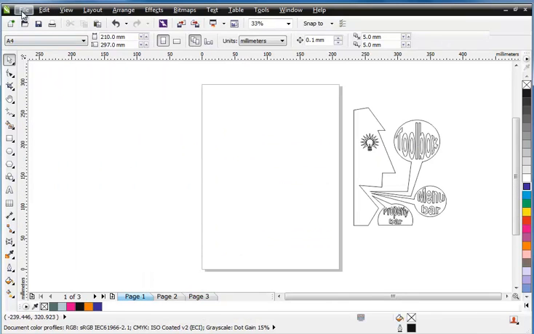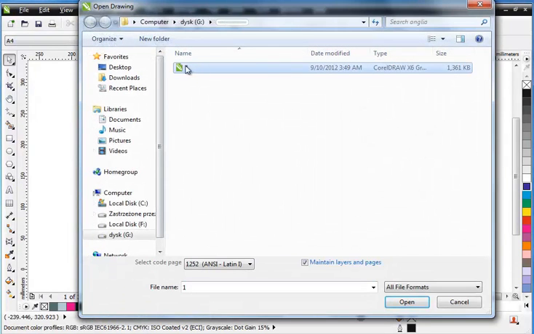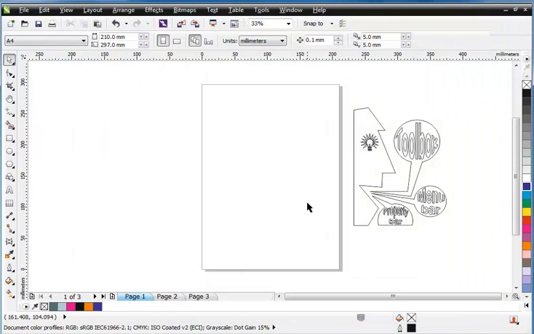We'll now open our first document. As you can see, I've already done it. To open a document, click File, then Open, and select this first file. What you'll need to do here is when you open your CorelDraw X6, watch what I'll be doing and then repeat these actions on your computer. Let's start by working within our first document.